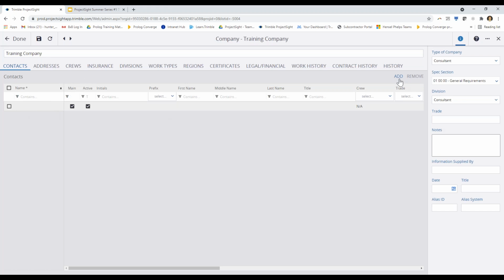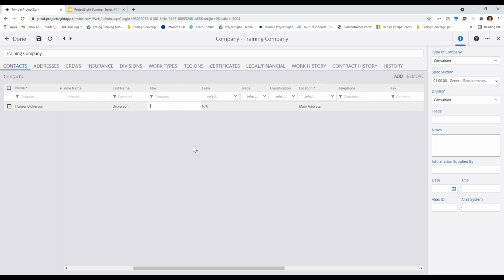So when I drop the new line for a new contact, I can go through and provide the contact info. You'll notice that the name is one of the requirements here. But as I plug in the first name and last name, I'll actually populate that field. I put in that information, and it populated the required name field.